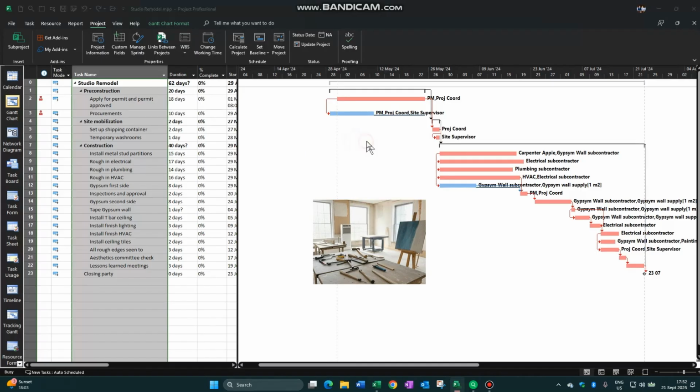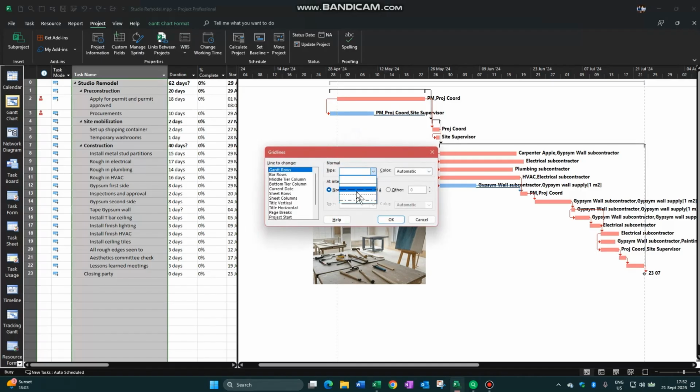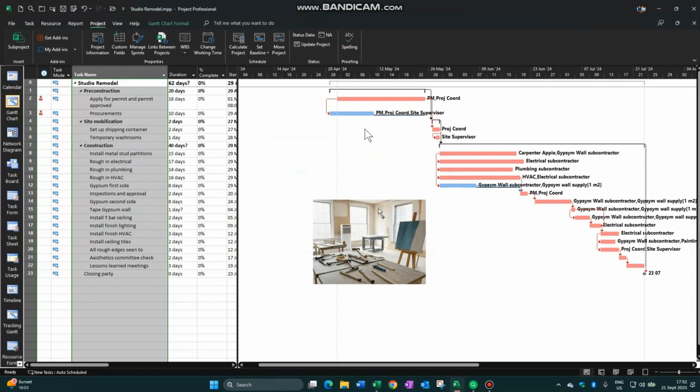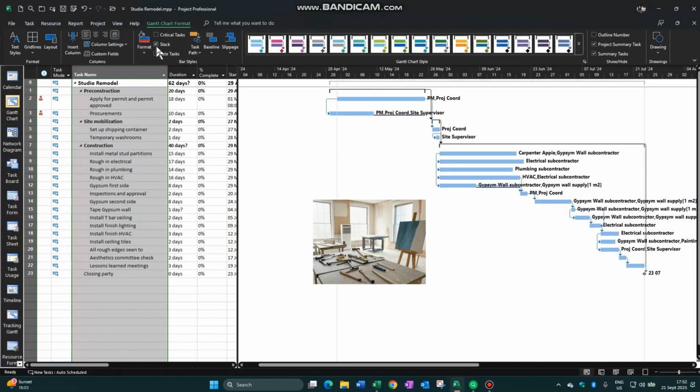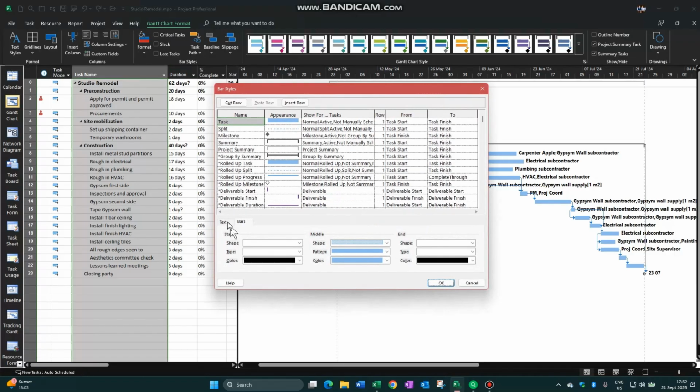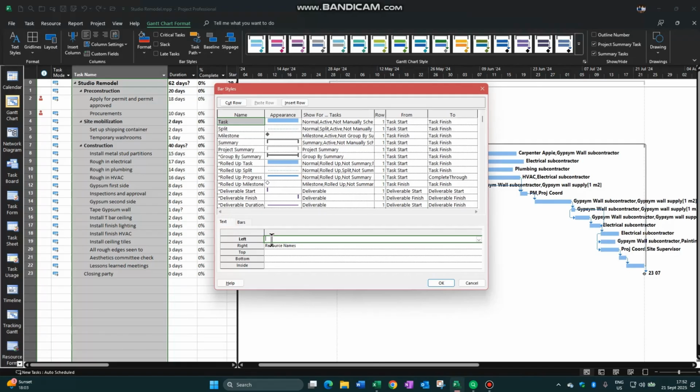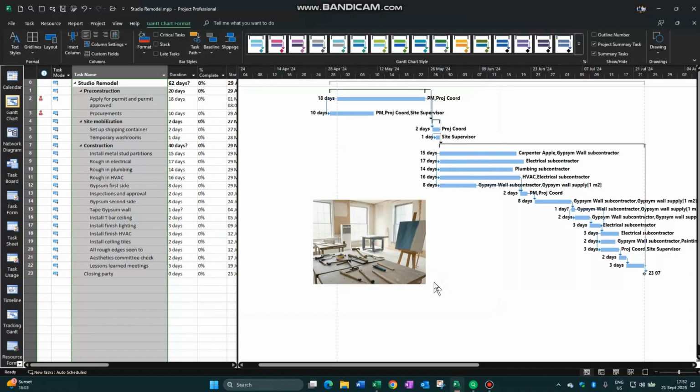We right-click and go grid lines, and we put a grid line in on Gantt rows, and we also put one in on bottom tier column. I'm not going to do it. All right, and then in terms of putting durations on the left, I would always recommend that you turn your critical tasks off for a while. And then we go right-click bar styles, and we would go to text down here, and we would actually type the durations in there. Duration. Over there, and they appear over there. Very good. All right, so durations have appeared.